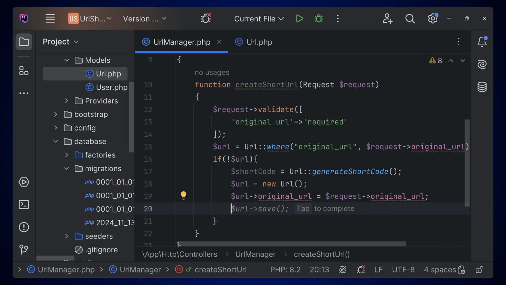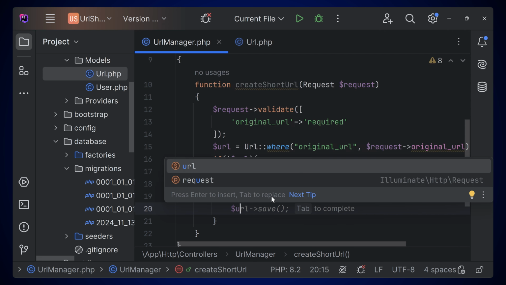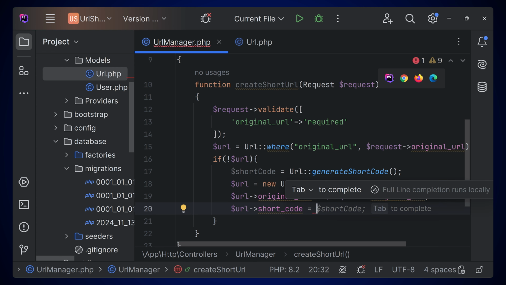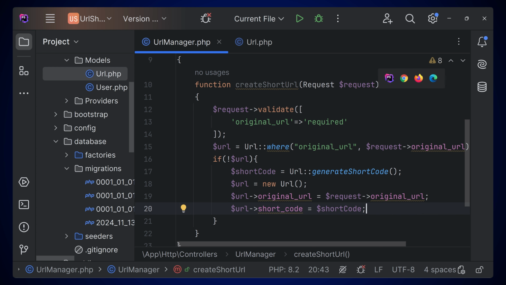And then you can also add $url of shortcode equals, you can specify the shortcode that we just generated.